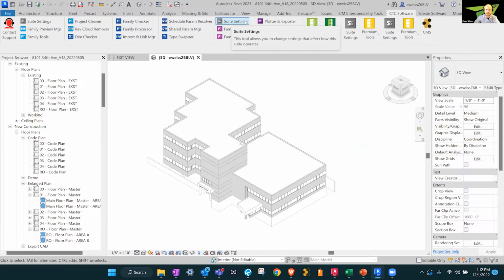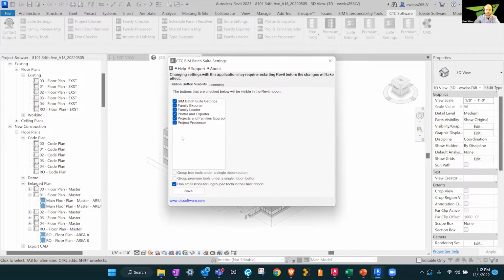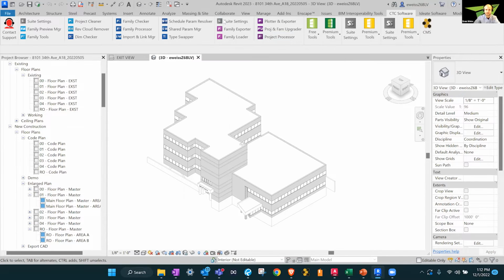So there are different ways to organize it, depending on which tools you like. You can set your settings to either display as I have it here, or display it as a drop down, because there are so many great tools, and they'll fill up your whole ribbon. So I wanted to make sure I was displaying these for today, although I use these project tools all the time as well. So you get to keep that.